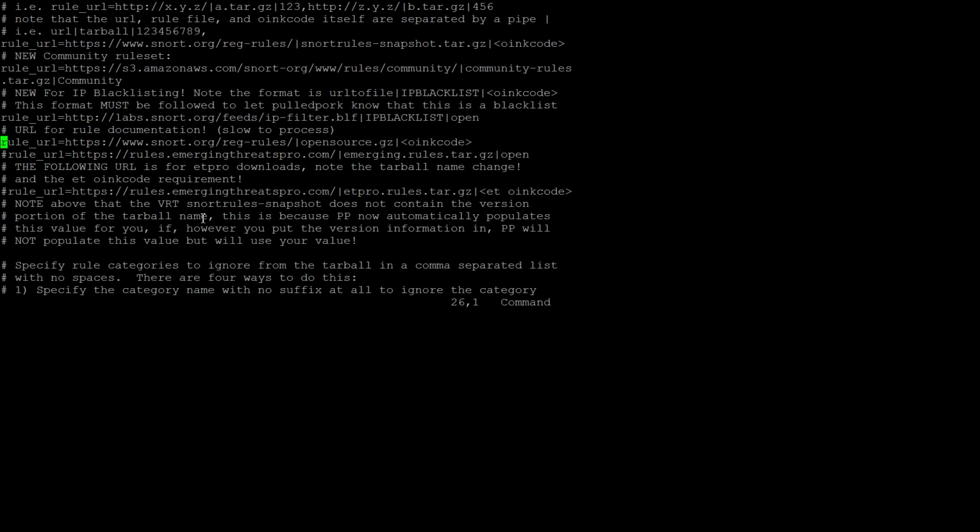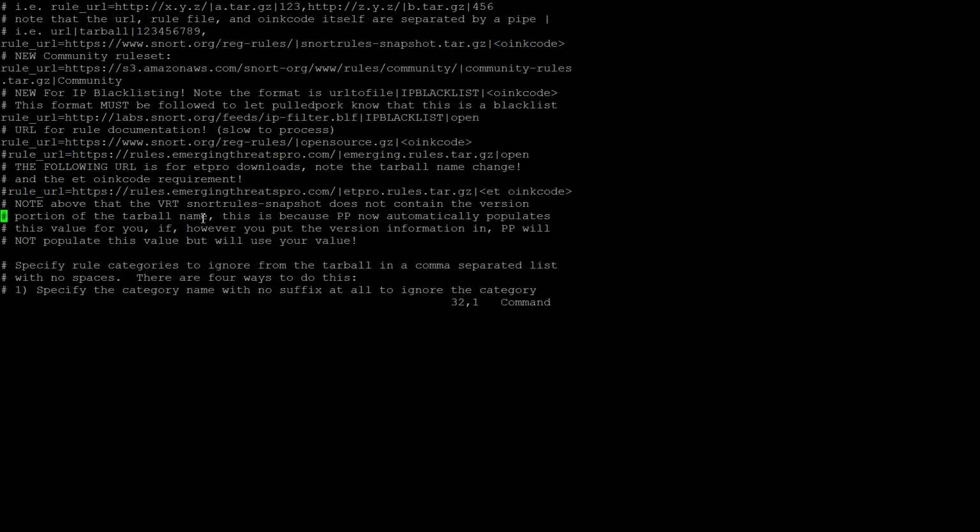There's also lines, commented out by default, that allow you to pull down ET or emerging threats rules. Keep in mind that if you do download the emerging threats rules through PulledPork, all the rules are going to be commented out, basically disabled by default.